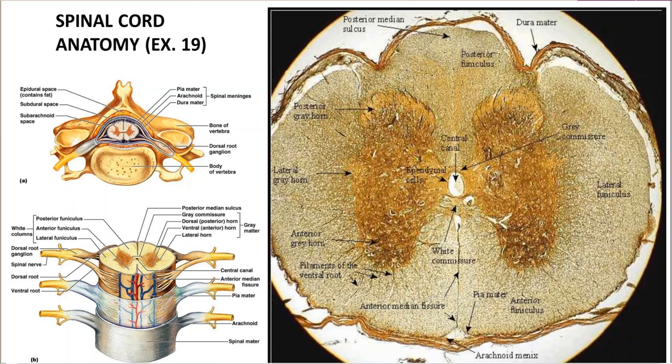And so then there's pieces of architecture. Let's try to connect. The gray matter has horns, and so you're going to have a posterior gray horn up here and a lateral gray horn on some parts of your spinal cord over here on the lateral side, and then an anterior gray horn on the anterior side of our spinal cord. So those are all the pieces of architecture: posterior horn, lateral horn, anterior horn of gray matter.